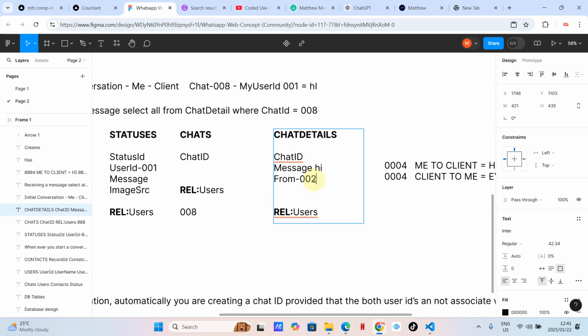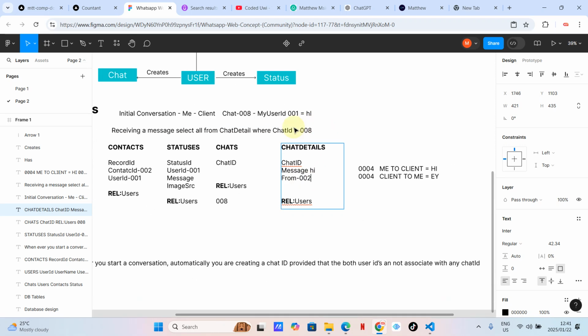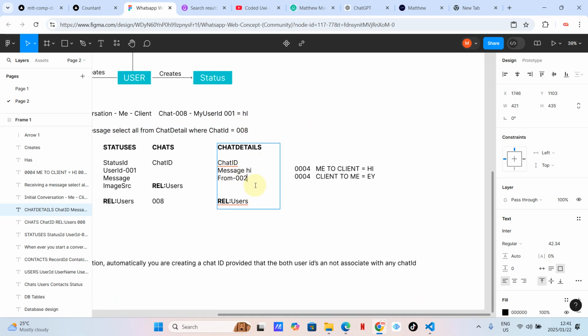The following message is from him. It will mean that it's going to be right after mine, at the bottom of my message, but it needs to be on the left and it needs to be a little bit blue. Why? Simply because the message is not mine, it's from him.